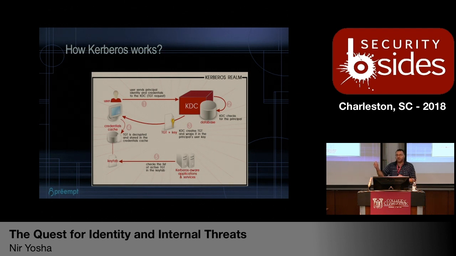You start by identifying yourself. You don't use your password within the network. You're using basically a specific hash that you encrypt with your password. But then when you get a ticket, you basically use it to authenticate yourself against Active Directory, or against the KDC, the Key Distribution Center within Active Directory. And at that point, anytime you want to access something that is Kerberos supported, you go back to the service center within Active Directory, which is basically sitting within a domain controller. You ask for that. Depending on your user rights, you can get there. There's a ticket that Kerberos gives both to the server that you're trying to access and to you, and that's how you authenticate. Make sense?